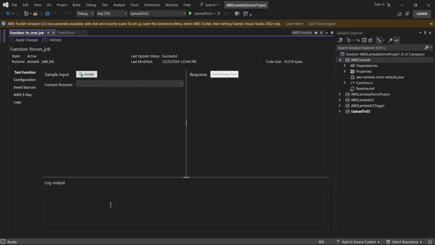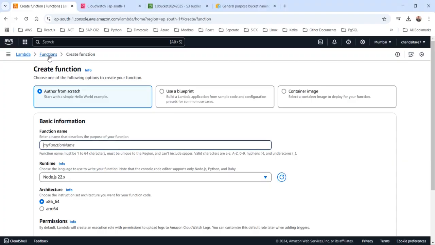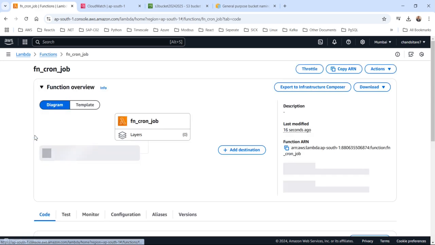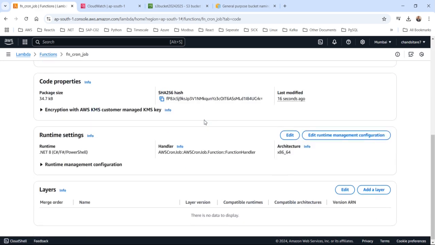The function has been deployed, and we can see the function here on the AWS Lambda console. Let me refresh this. So FN cron job, this function appears here.